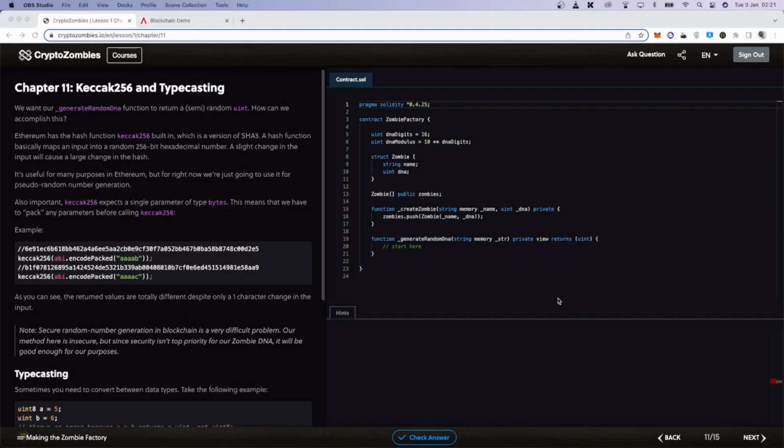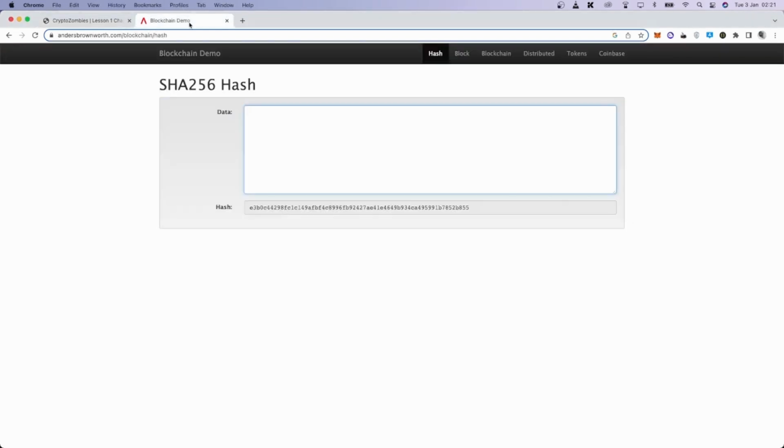So, for example, let me show you an example of how the hashing function works. This is a website by Andrew Brandt. This website has a hashing algorithm here that we can use to explain how hashing works. So right here is an input field, and this is the hashing field. I am going to put in values in this data section, and then you will see the corresponding hash it produces.